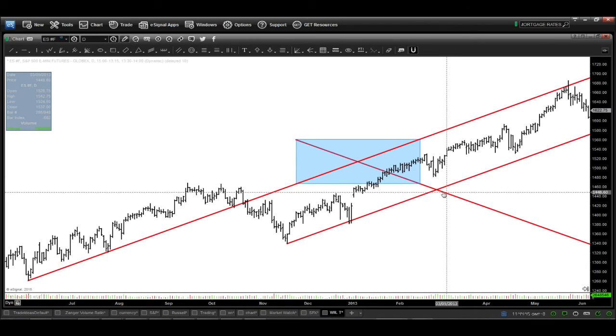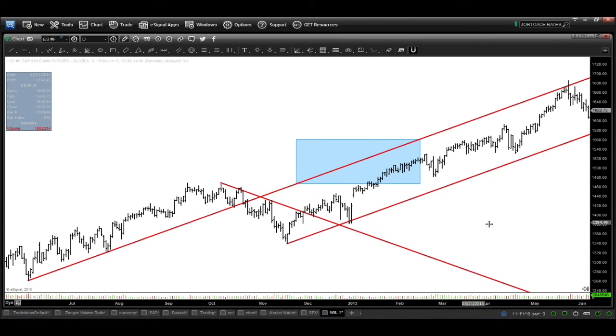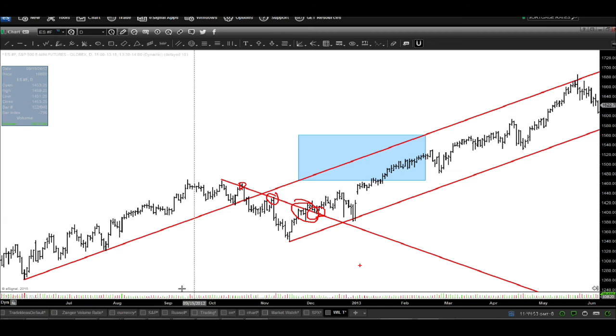Well, that one's pointed down, which is going to make it useful in downtrends. I mean, look at that. It gave you a place to look for a high, place to look for a high. When did this thing actually take off? In here, once it broke it and retested it.